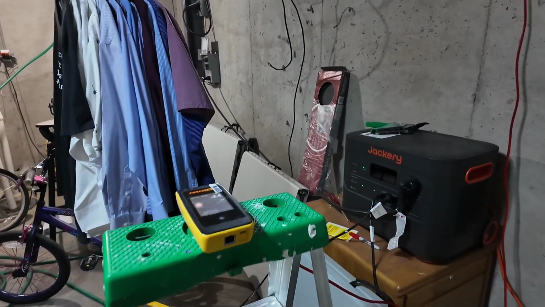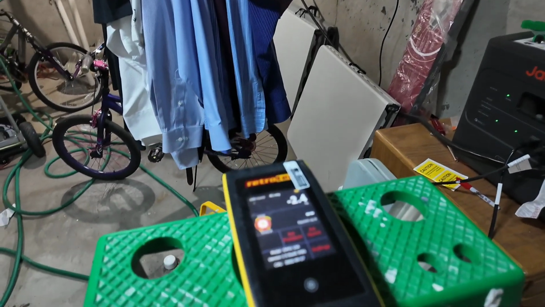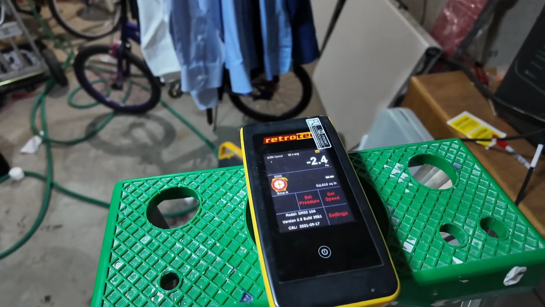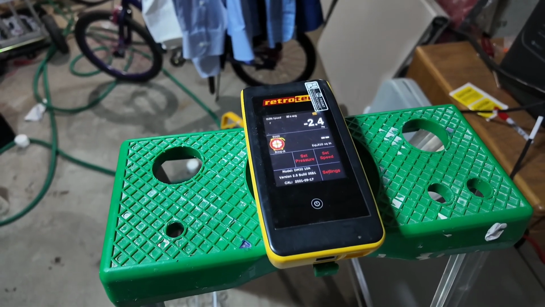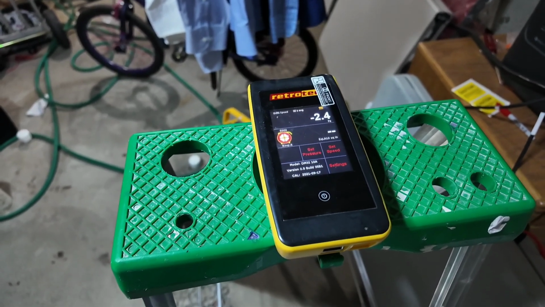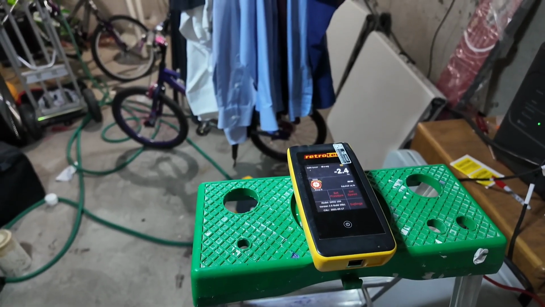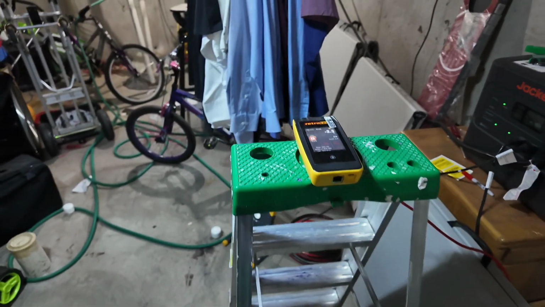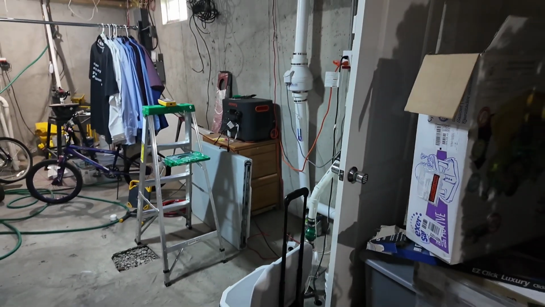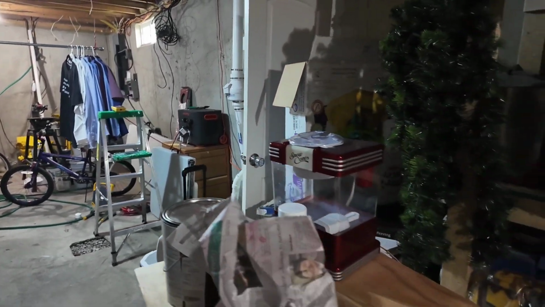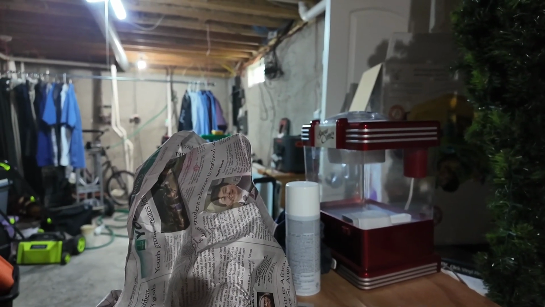We're back down in the CAS, and we're taking a look at our micromanometer. And previously it was a positive 0.6, and now it's a negative 2.4. Now our guide says turn on central forced air system blowers and measure and record the pressure in the CAS with reference to outdoors. I have the app on my phone.